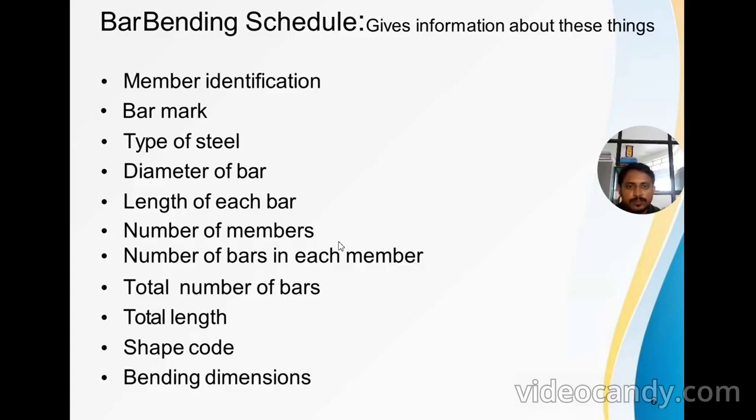How do we know the number of bars? That is also found by calculation, or by using estimation. We know how much number of bars is used, and the total number of bars required for a slab, or the total number of bars required for a beam or column. So that is also calculated in the estimation process. So these are the list.